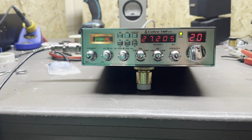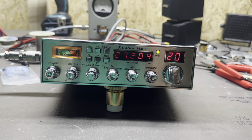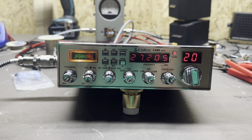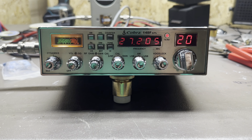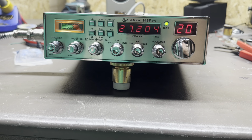Okay. Audio. Audio check. 1, 1, 2, 3. Talking about an old school Road King 56, and it's got punchy audio. Audio check 1, 2, 3. It sounds great.